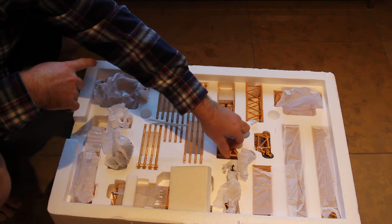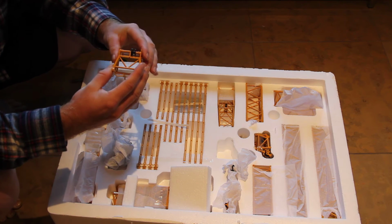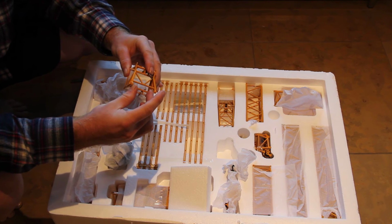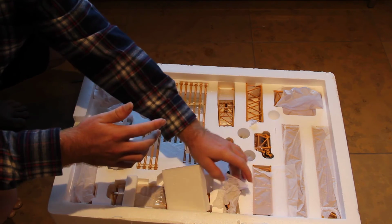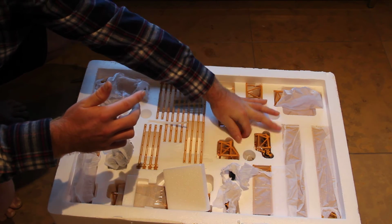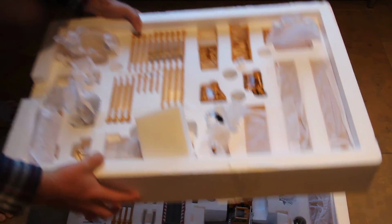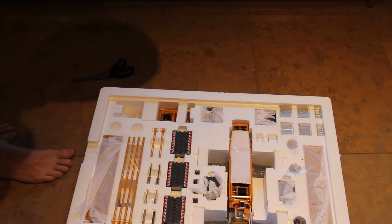And then this is the end of the boom, I believe. This is where the sheaves go right here, and this is where you mount your boom. And then the jib goes off of it, I believe. And then right here, more nuts and bolts. And more nuts and bolts. Like I said, it's a big crane, so a lot of pieces to put together. And then the last tray is where you can see all of your understructure, or the main portion of the crane.